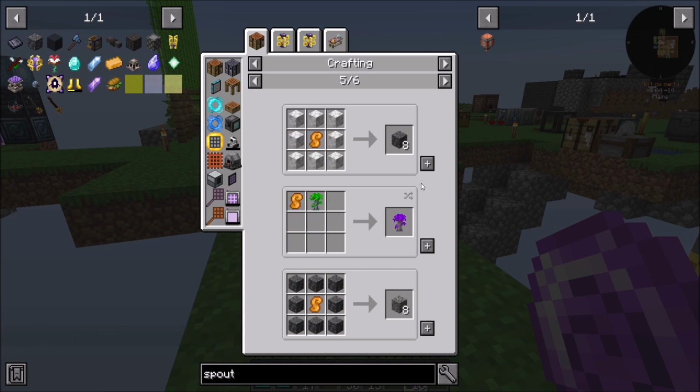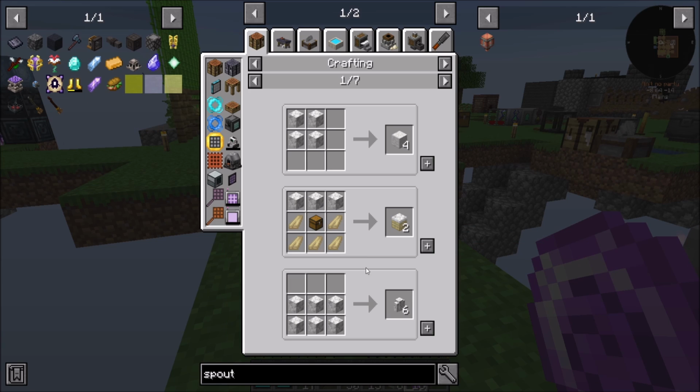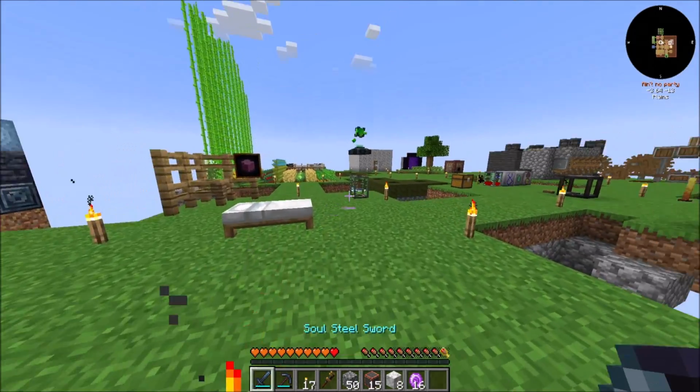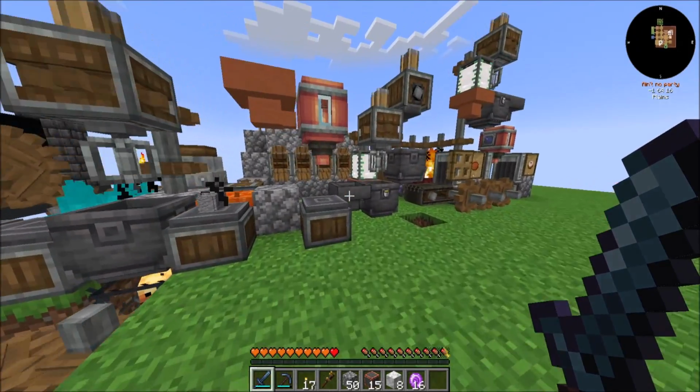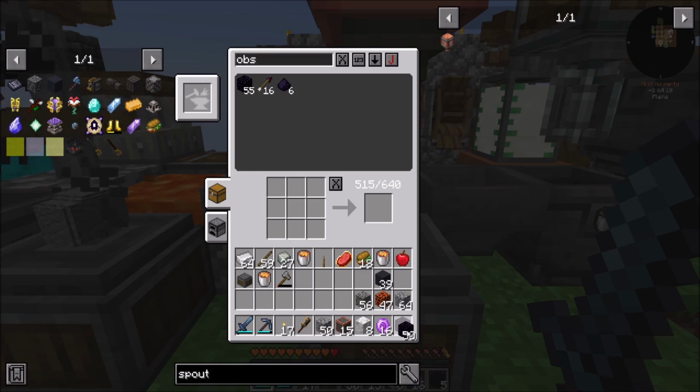What was I going for? Calcite or something? There it is. Calcite. Cool. And then you can be upgraded to deep slate with calcite and Manasteel. Okay, cool. So we know we're going to want like 6 obsidian. We'll start with that and see how it gets us.